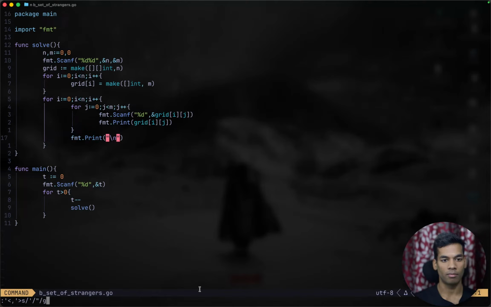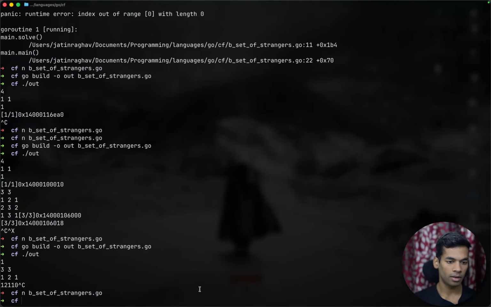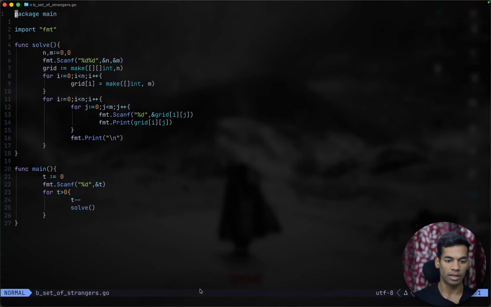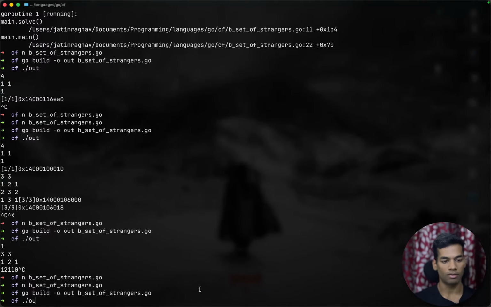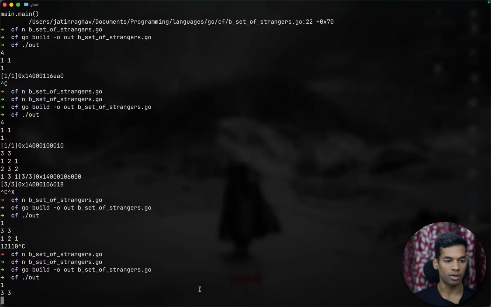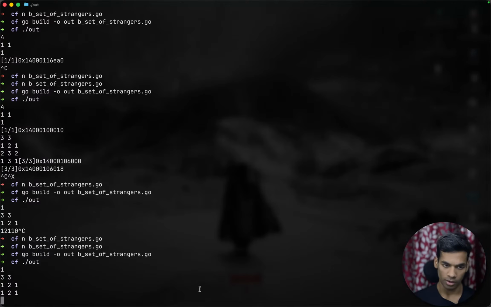Substitute this with this. And also, this is just for checking, and if I was in an actual contest, I wouldn't be getting too much into this, but I'm learning this language, so this is cool. Messing around with the language. Here, after this, we need a space. Yeah, cool. Go run. One test, a 3 by 3 matrix, 1 2 1, 1 2 1. That is what we get.